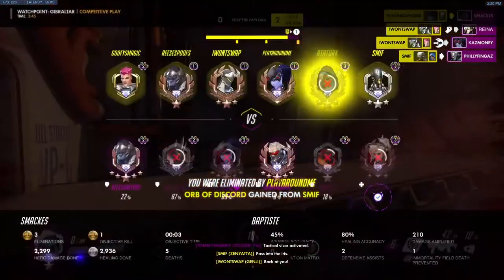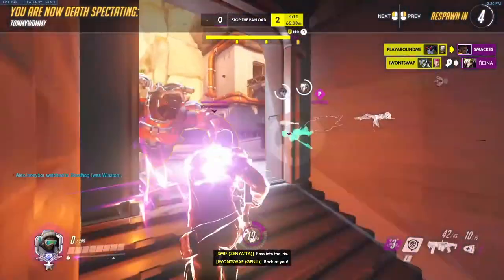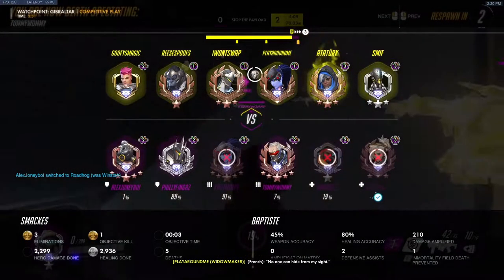So make sure we're paying attention to where their team is. Also, use your ult when they don't have anywhere to run, not when they're all next to cover.